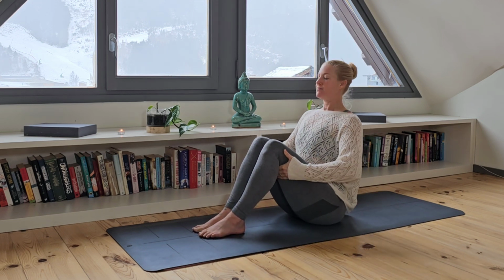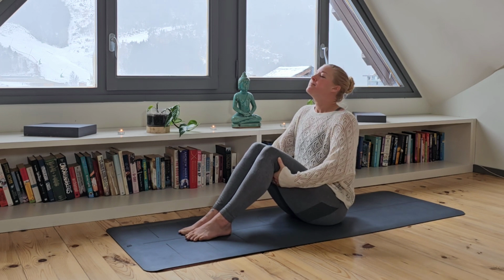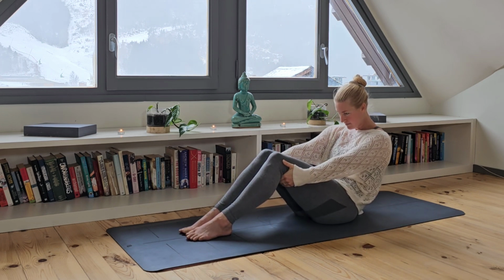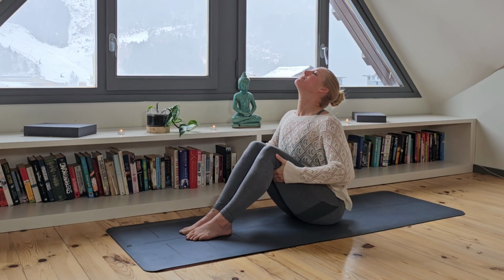Let's keep this going. Moving to the rhythm of our inhale and exhale. Working to be as fluid through the spinal column as you can. Creating as much movement through the spine as you can.